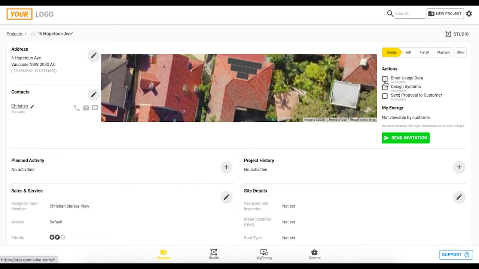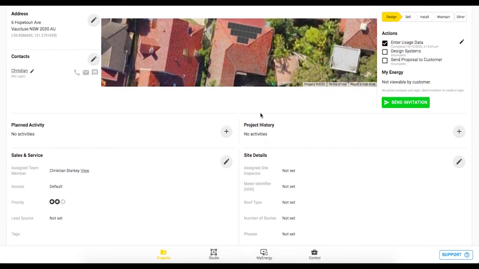And these are particularly handy when managing your CRM as well. You might want to tick off an action, hop back to your project list up here, and then filter for all the projects which this action has been checked off for. That's a really good way to get short lists and see your stance on various different projects throughout their lifetime. All of those actions will then register within this project history tab here once I refresh the page.